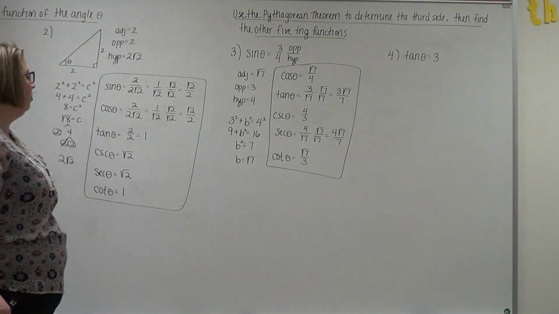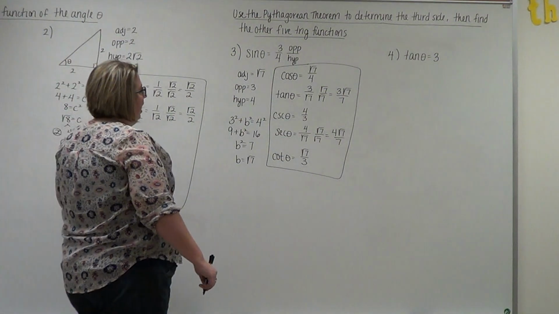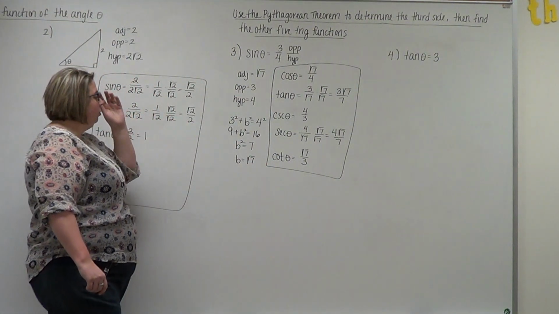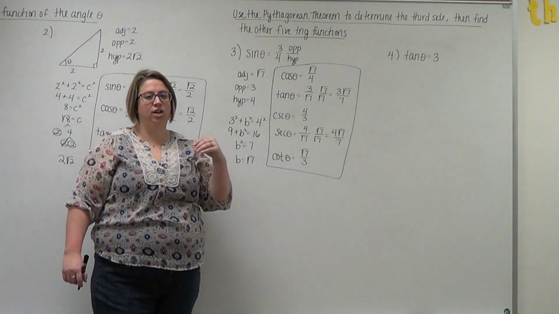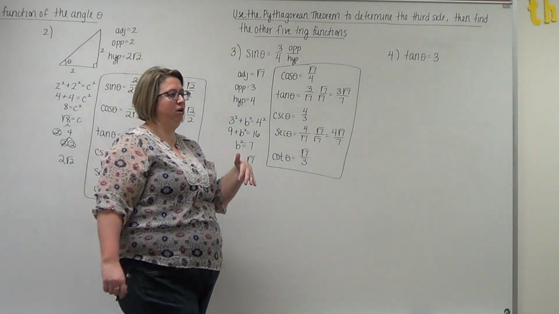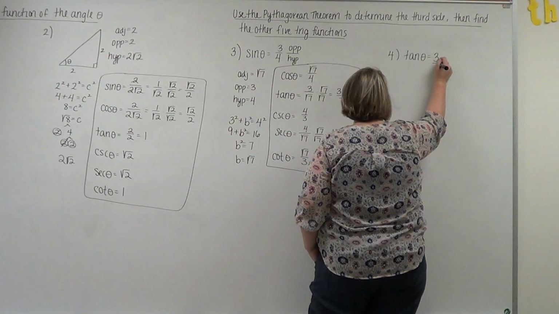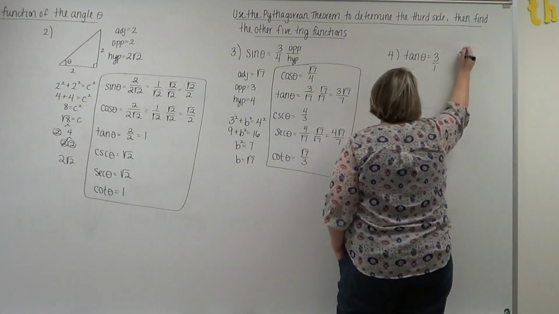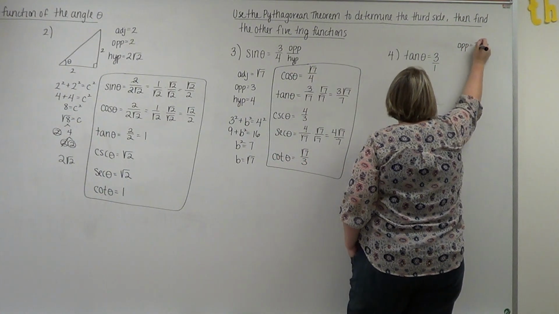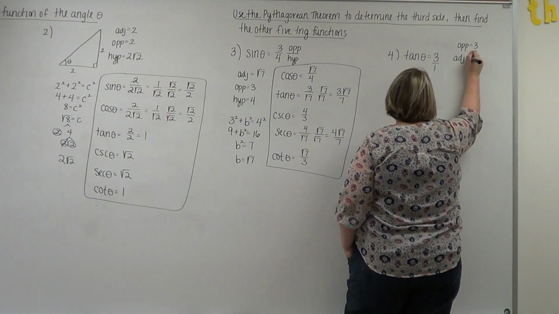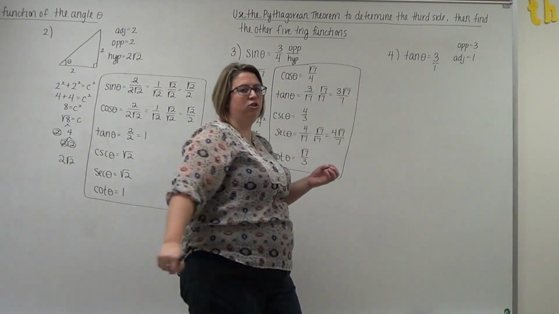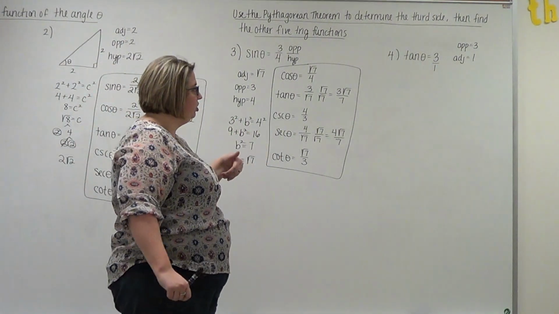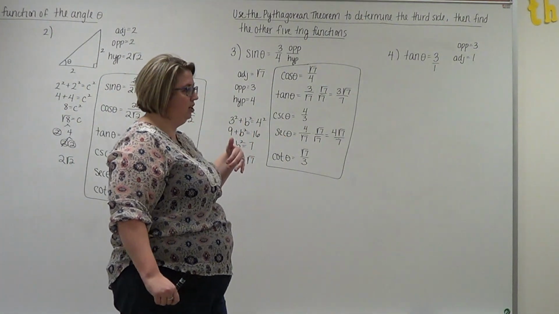Okay, for the last example, I just chose one that had a whole number, so I make sure we know what to do if they have a whole number. So tangent is 3. Well, tangent is equal to opposite over adjacent. So if you have a whole number, this would be like the same thing as being over 1. So that means that my opposite is 3, and my adjacent is 1. So anytime you have a whole number, just put it over 1. The 1 is going to go on the bottom. So like tangent is opposite over adjacent, so that's why your opposite is 3, your adjacent is 1.